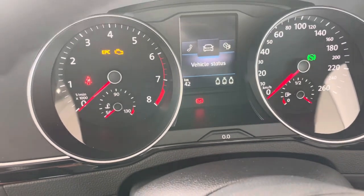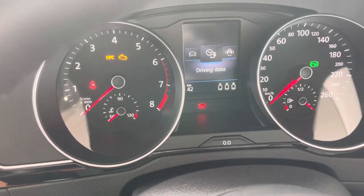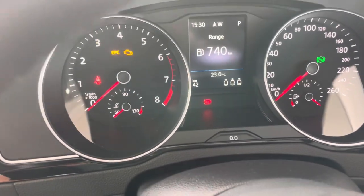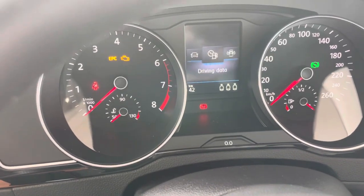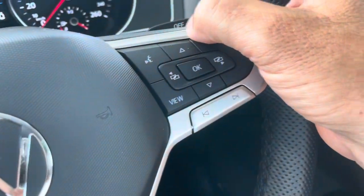This is something that you'll learn if you don't already know it, and I'm sure you're an educated man, you'll be able to figure that out. One of the ones I do like is this particular one. Go back to it again. It is driving data. I push OK there, and then I can scroll up and down.